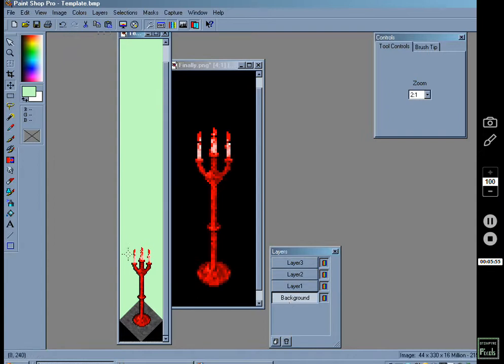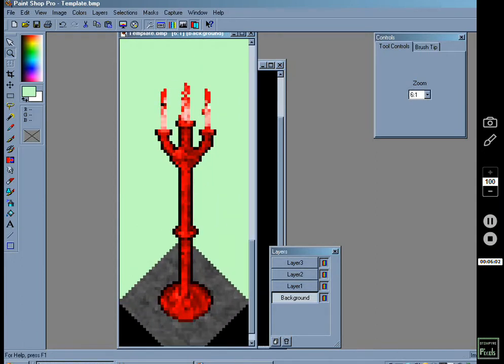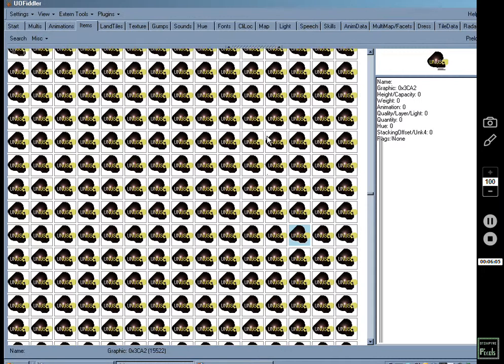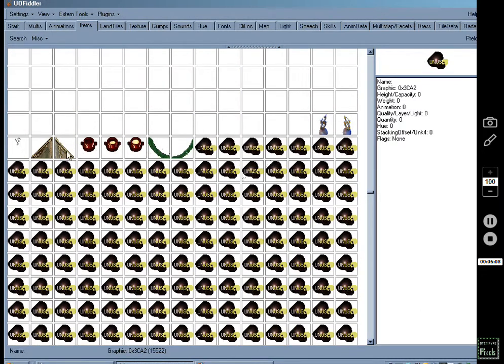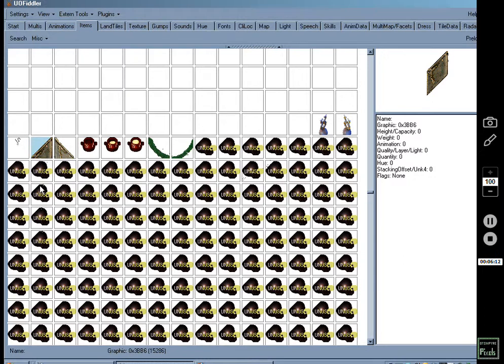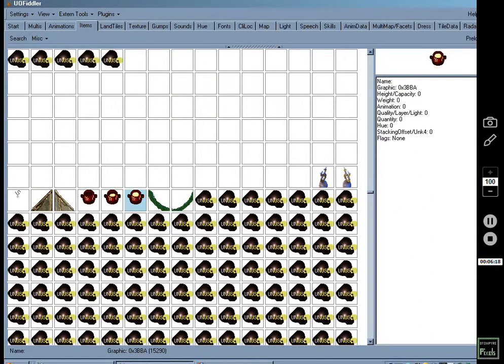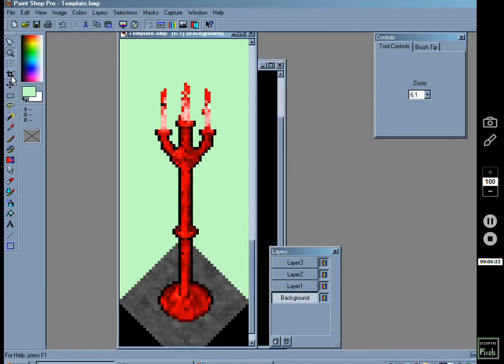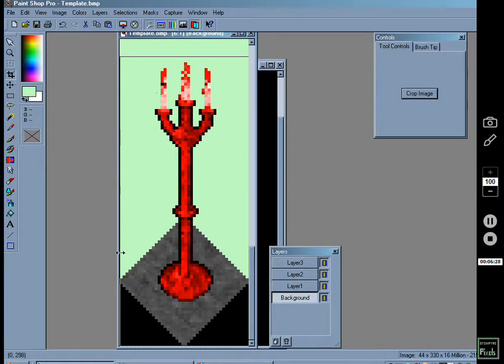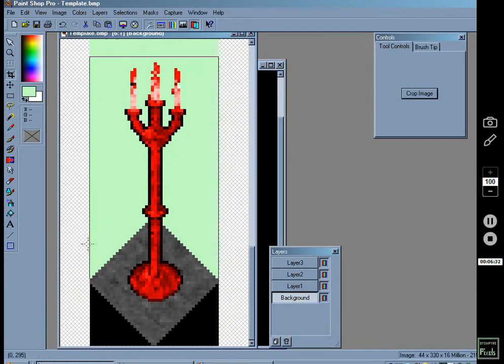Now once I have my alignment, I need to crop my image because I no longer need all that space up top. And in UO Fiddler, for your thumbnail previews, if you have all that space at top, it'll shove your image down so far you can't see what's there unless you click on it up here in a preview. So when cropping, it's important to remember to keep your sides and your bottom. Those are part of the actual image. Make sure that they are all the way out. If you didn't, it would throw your alignment off. So I have both sides all the way up and my bottom all the way down.